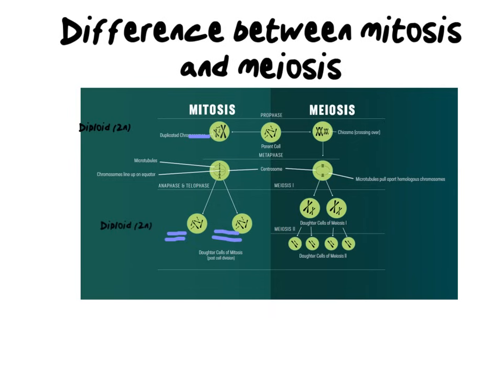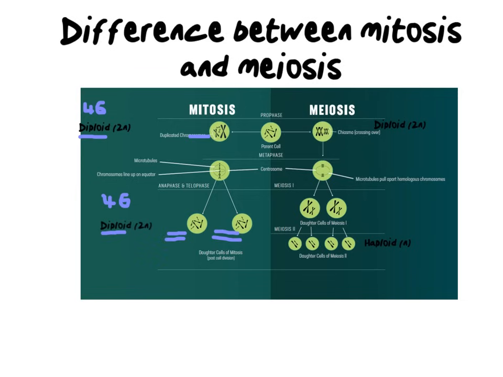And it's really important that we know that these cells are identical. They have the same chromosome number, in other words, they're both diploid. And let's use a numerical value just so that we know what diploid means. Diploid means that you will have a full set of chromosomes. So if this was a human, the parent cell would start off with 46 chromosomes, and the 2 daughter cells would end with each having 46 chromosomes in each. So you're maintaining the amount of chromosomes in mitosis.